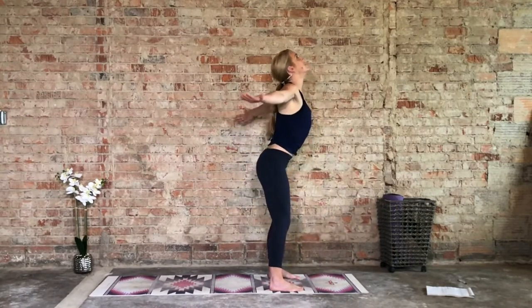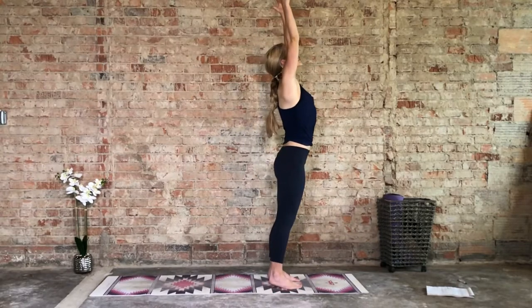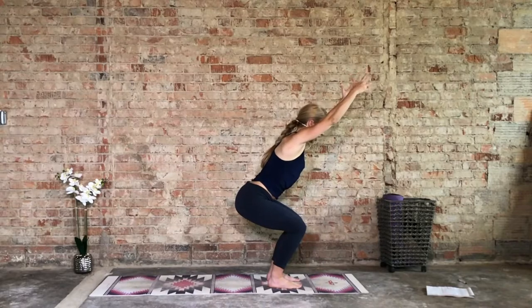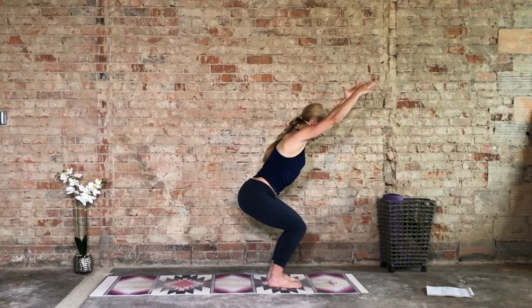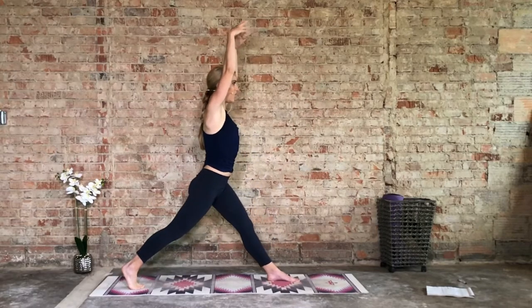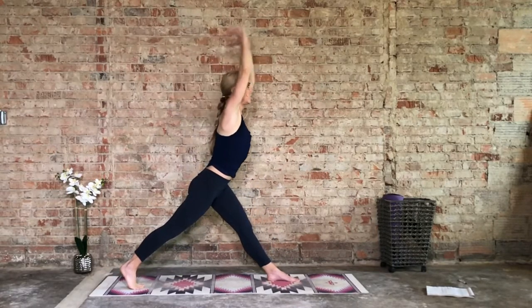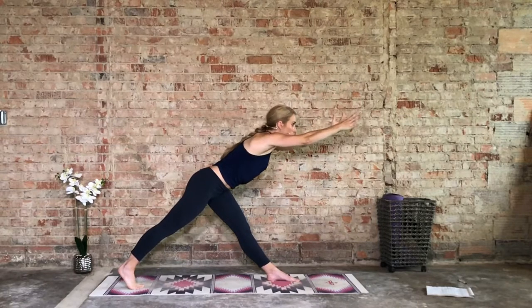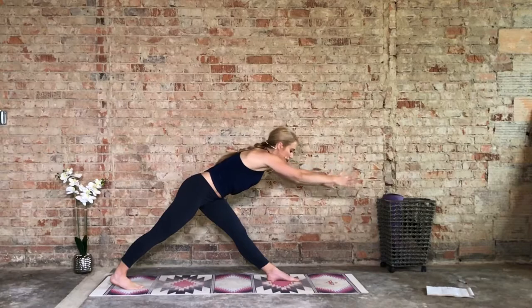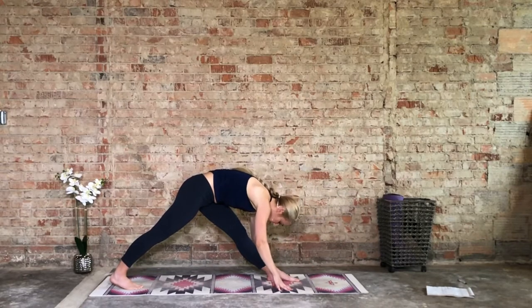Swan dive it up. As you exhale, sink those hips. Chair pose, weight in the back of the heels. Shift the weight over to the left foot. As you exhale, right leg goes back. Inhale, both legs long. As you exhale, hinge from the hips. Reach forward, release that right heel down. As you exhale, send it all the way down.